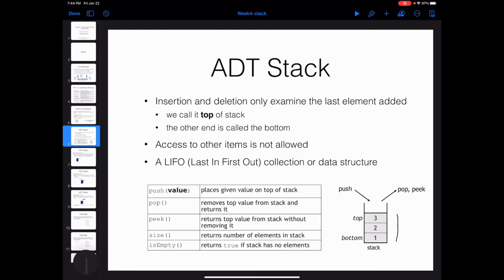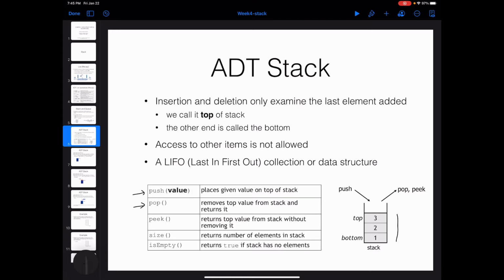The set of operations that we define for this abstract data type is limited to adding an item, which we call push, and removing an item from the top of the stack, which we call pop. These are the two main operations, but we actually add a couple more.